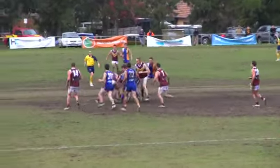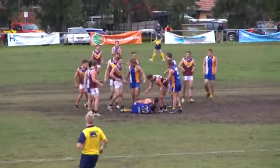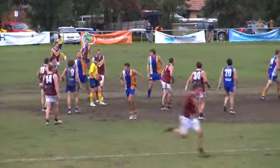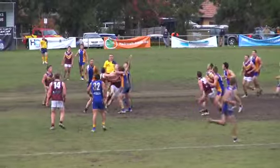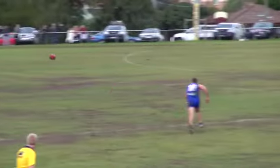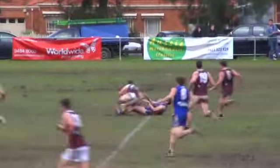You'll call, Greg. Yeah, okay, back at the centre bounce, the ball goes up and then the ball comes down and the players go in and the umpire says, give it to me, boys, and we'll have another ball up. There's a host of players around the ball here. The centre of the ground's getting muddier and muddier. In they go, the lads. Oh, they're fighting hard for the ball. Eventually, as Lower Plenty go into attack, it's Dave Adams in the road there. He drives the ball further forward.